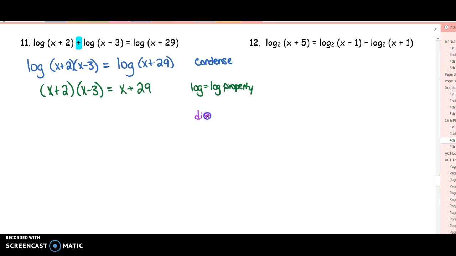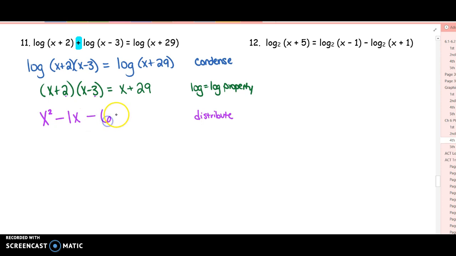We are going to distribute, double distribute, foil if you must call it that. Expand is actually the correct term for it. Now, you can use your factoring rules, your factoring shortcut to help you multiply this out. This is going to be x squared. The middle term is the result of adding these two numbers, so that'll be -1x. The last term is the result of multiplying those two numbers.